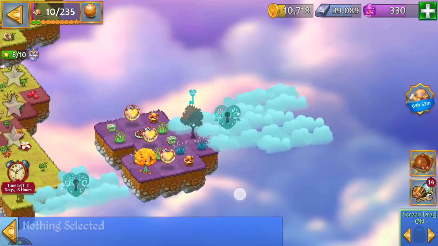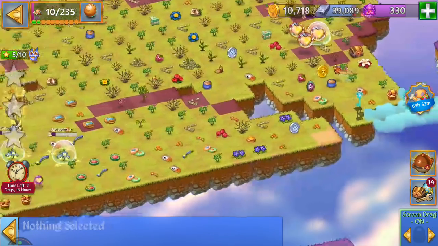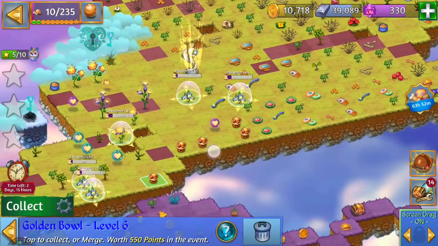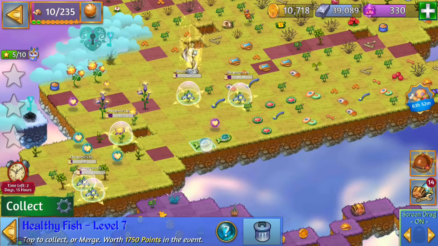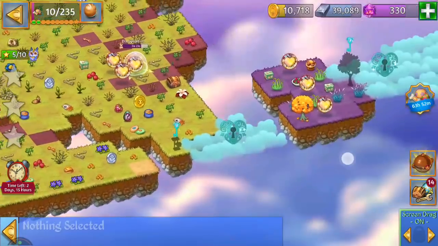Oh, yeah. And now we've got 2 more of these golden bowls. We're going to light this up over here. We're about to do another 5 merge. We're going to merge these golden bowls. And now we've got our first 2 of 5 of these healthy fish. Awesome.